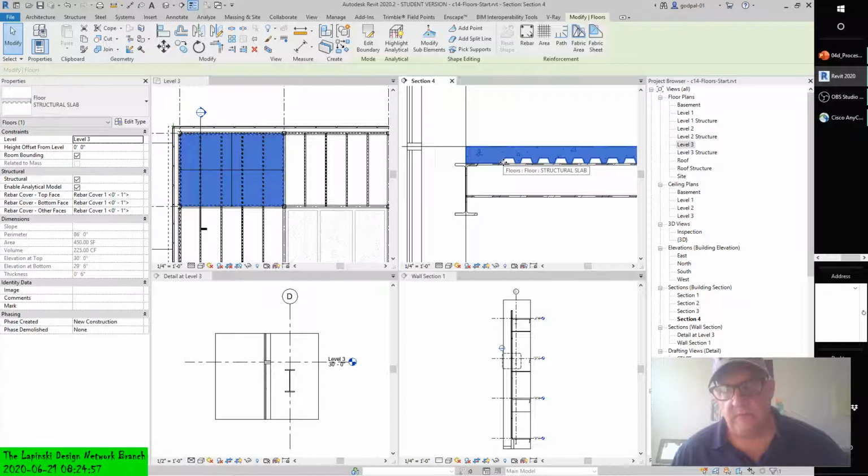Now, if you think about that, if you pour this, it's going to drip through to the floor below, right? There's nothing to catch the concrete. If you're going to stop the metal decking here, first of all, when you pour, it's all going to flow down to the floor below.